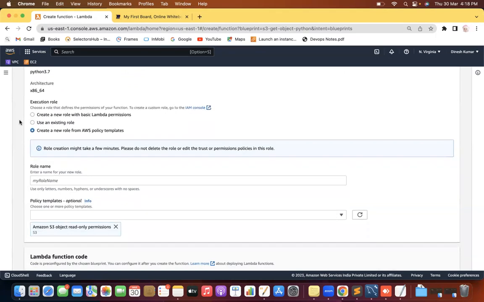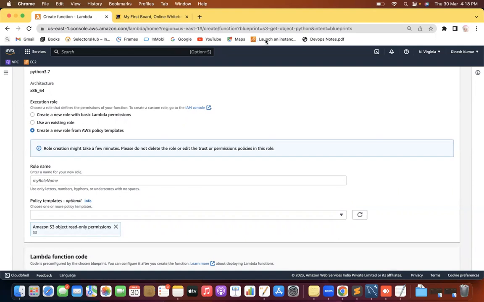Guys, whenever there are 2 or 3 services interacting in your AWS cloud, what do I need? Can you tell me, when there are 2 or 3 services interacting with each other, that time we need one thing. What is that? IAM role.